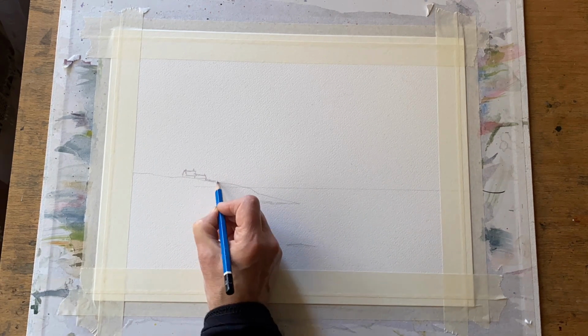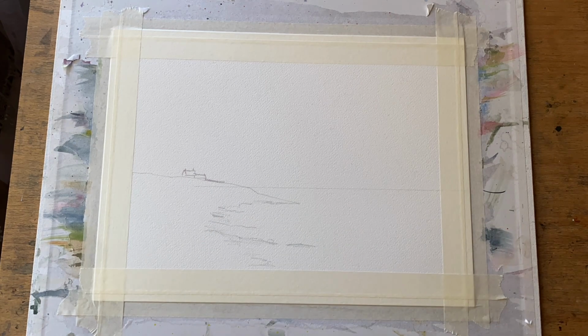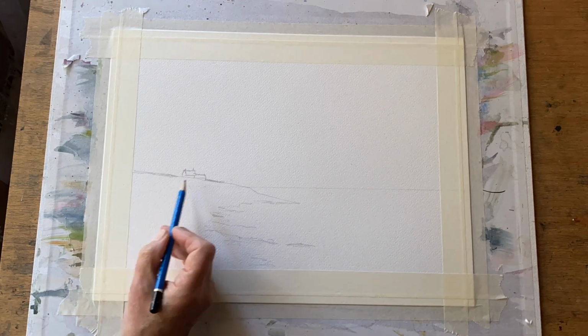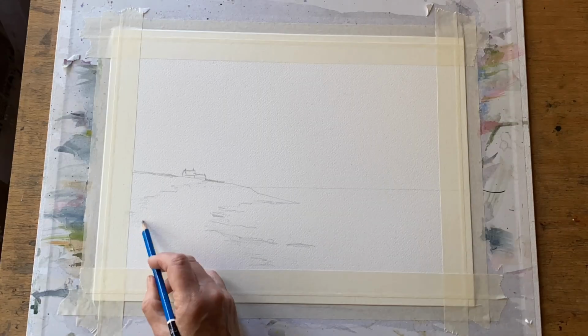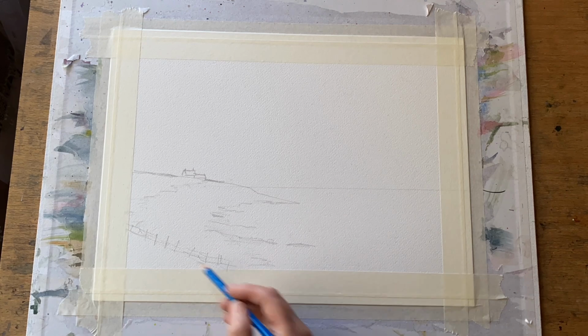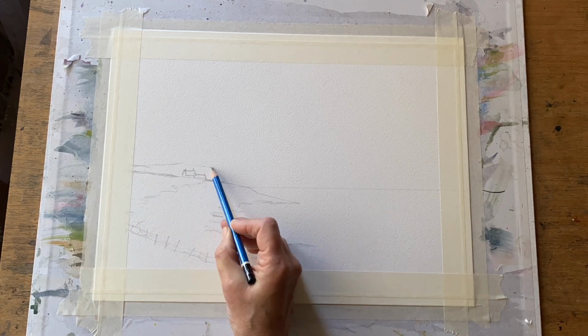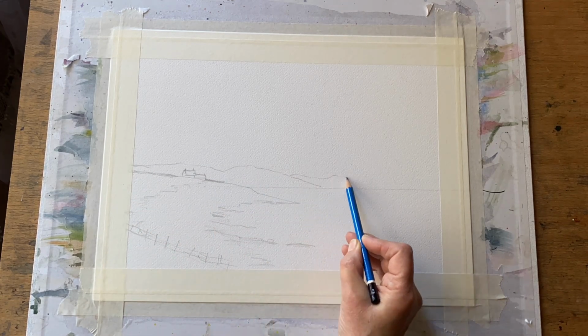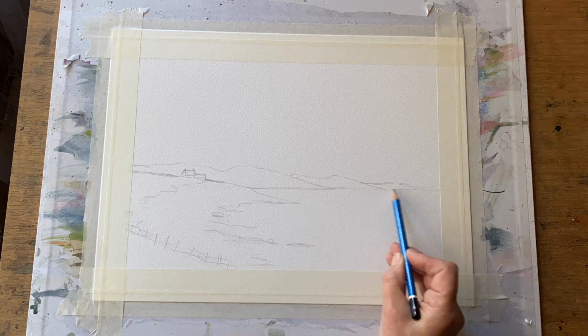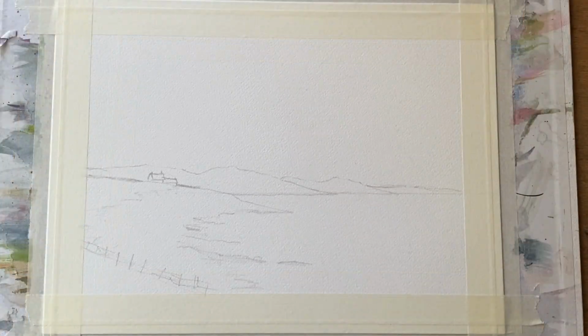I'm working lightly in pencil on my watercolour paper, which today is Milford 100% cotton cold press paper. It's taped to my board, and my board's at an angle of about 20 to 30 degrees, so gravity will help with the painting. Once I'm happy that all my elements are arranged nicely on the page, and of course I can use an eraser to erase anything that isn't quite right, then I can start painting.